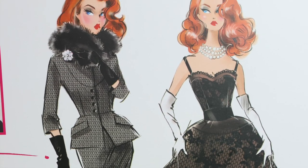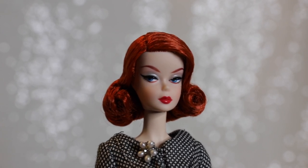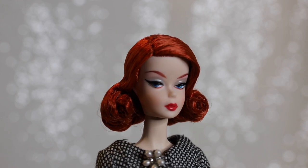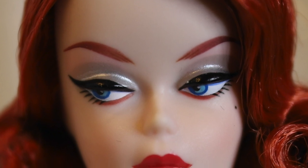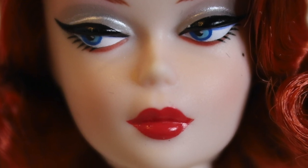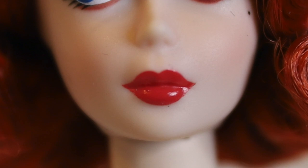Let's unbox her and take a closer look. Here we have the Best Look Barbie out of box, sporting the vintage Silkstone face sculpt. She has piercing blue eyes lined in a graphic black cat eye. Her eyeshadow is a nude tan color smoked out just beneath her highly arched eyebrows. Her lipstick is a vibrant blood red.